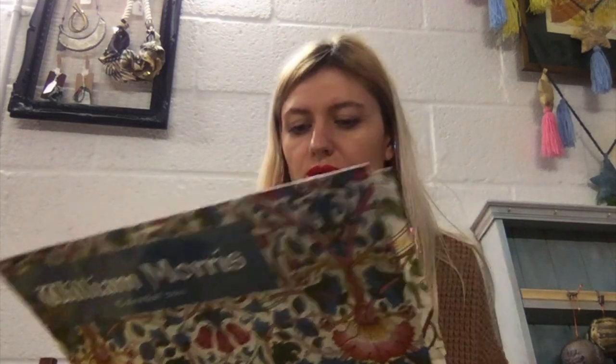That idea just got inspired when I got this lovely William Morris old calendar, which had lovely prints, different patterns. And it's already been used and cut and stuff like that. So I thought, why not reuse all the beautiful patterns and make something useful.